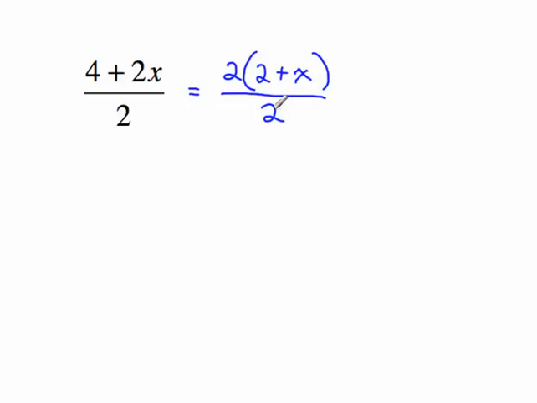In other words, everything's multiplied together. There are no pluses or minuses exposed outside of brackets here, just dangling off outside the brackets with numbers. The only plus that we see, or minus for that case, is inside of brackets. So this is fully factored. In this case, now we can cancel the 2 and the 2, and we're left with 2 plus x. And that is correct. These two are equal.